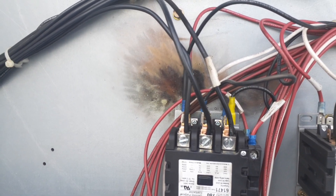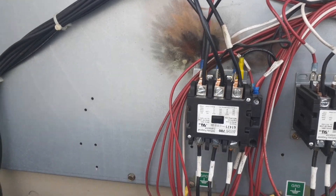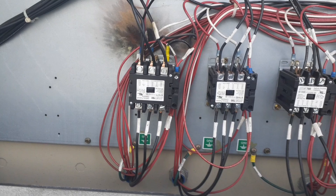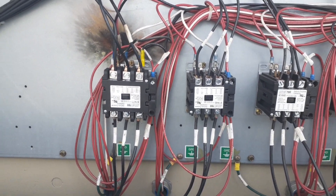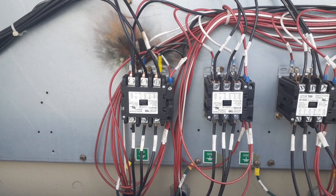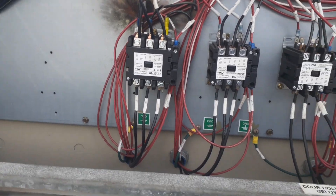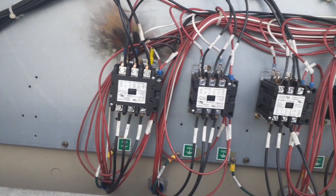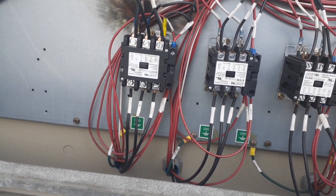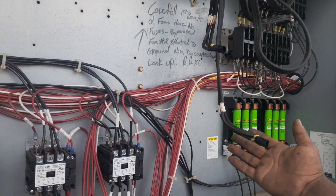I just installed my new contactor, repaired all the wires and put everything back. When I checked it, it wasn't grounded — I didn't pick up any resistance to ground, the windings checked out okay. Maybe it was loose terminals. The contactor doesn't look too old but doesn't look too new either. We're just going to start off by replacing that contactor. If there are other issues, we'll go from there. We know we already got two bad fan motors.